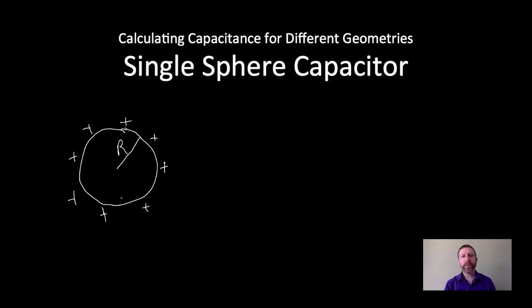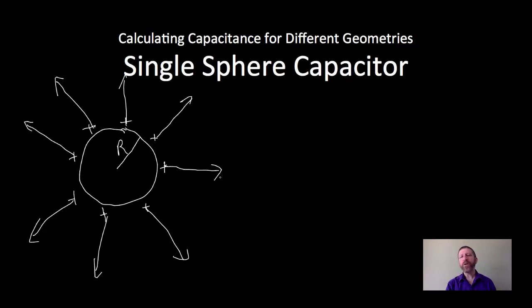Okay. But you may say, JB, I only see one plate. There's only one place where there's charge stored. Where is the other plate of this capacitor? Well, when you have a single charged sphere, remember where we said that all these electric field lines end. Where do all those field lines end? The other plate of this capacitor is at infinity. There's negative charges out here at r equals infinity is where these negative charges are. So the other plate of this capacitor is at infinity.